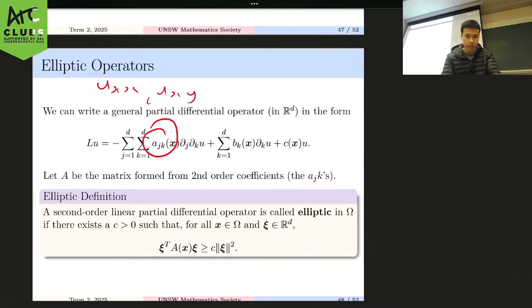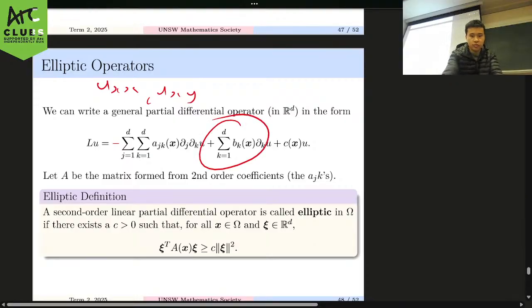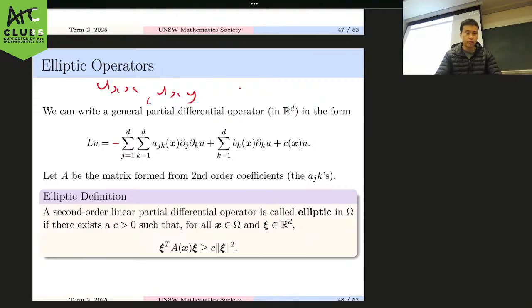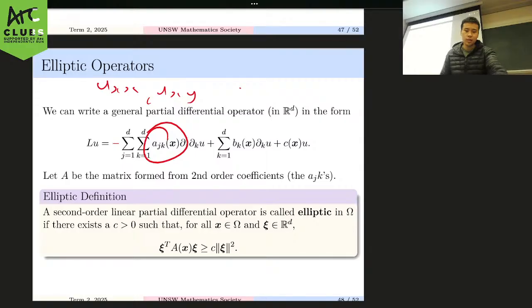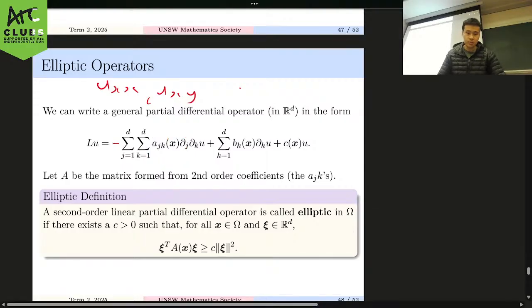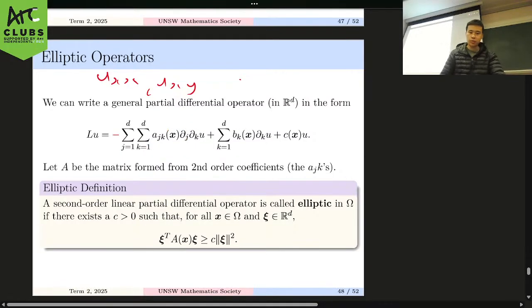Importantly, you can have a coefficient in front of our derivatives essentially. So it's our second order derivatives, but this is our first order derivatives, so just differentiating with respect to one variable, so maybe ux, uy, uz, and then here just any function times u essentially. Actually wait, one more thing. A is going to be the matrix formed by whatever the coefficients of these are, for our second order derivatives. I'll show an example later.